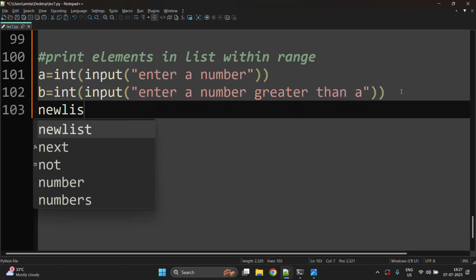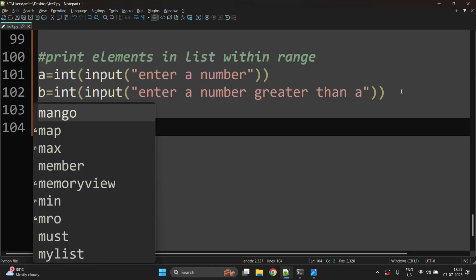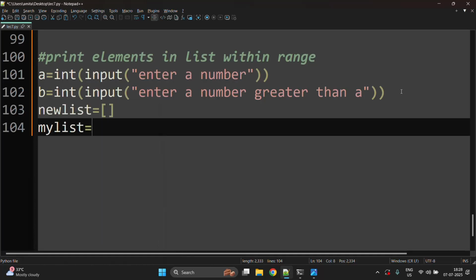Then we will define a new empty list. We will also give our list. My list is equal to 100, 210, 305, 670, 982.